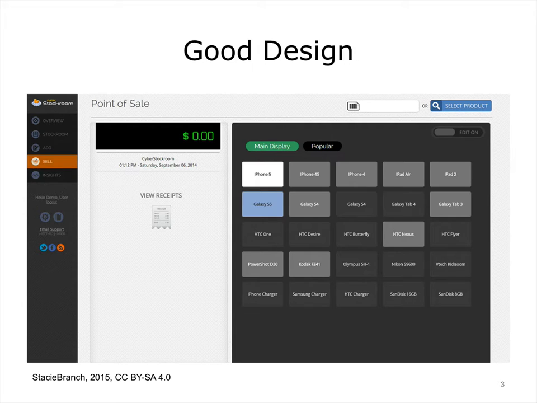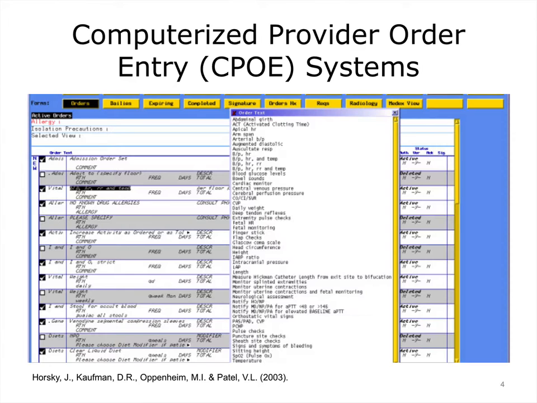In the next few slides, we'll be discussing some principles of good and poor design. One example of a good design is the point-of-sale system. This system is widely used and very intuitive. What makes it intuitive and simple is that the layout is effective. One can disagree with the aesthetics of the color scheme, but the contrasts are very clear. The options are clearly laid out on the display, and it allows you to monitor the calculations in real time on the very same screen. This serves to minimize memory load and reduces the likelihood of an error.